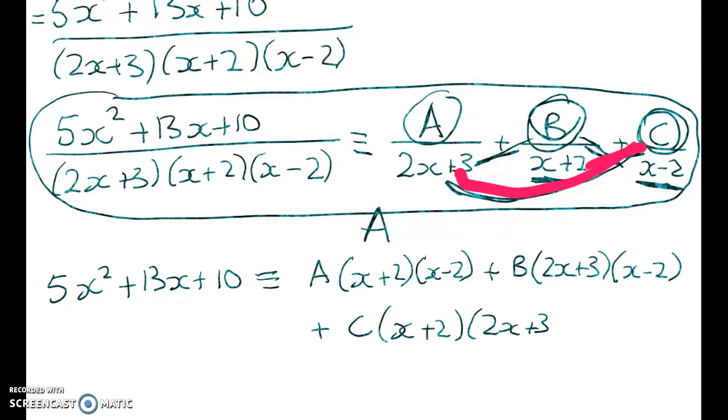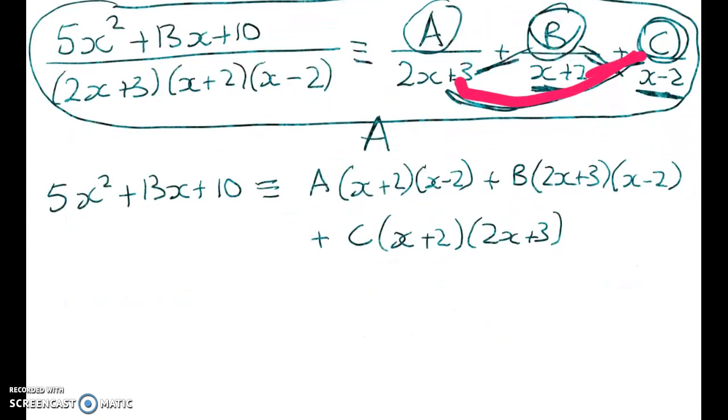Now, what I'm going to do here is use a mixture of the two methods we've seen. I almost always start by doing substitution, and the two values that I'm going to substitute are x is negative 2, and then x is 2, because I'm going to generate a bunch of zeros that way. But for the last one, to make this 0, I'd have to have x is negative 3 over 2. Now, the chances that I muck that up are quite high.